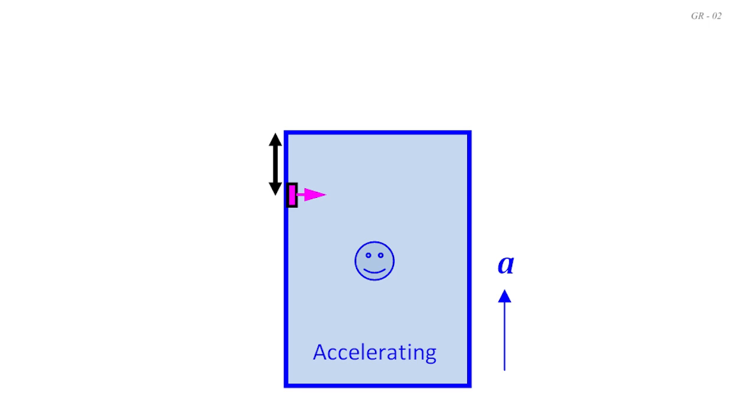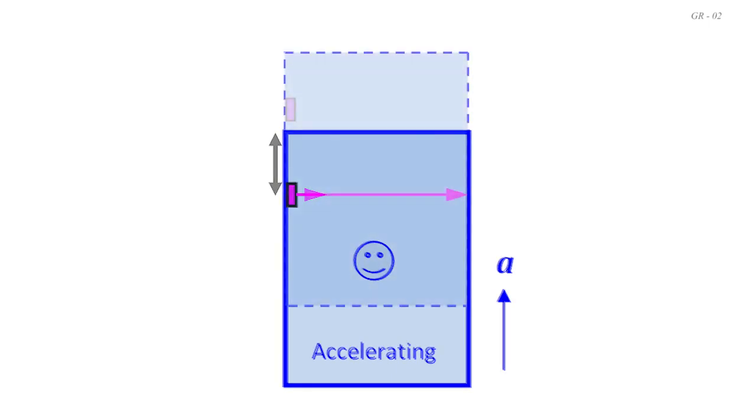Having the same starting velocity as the blue spaceship when the beam of light left the laser, the red observer would say that the light travelled exactly as you would expect, straight across, in a straight line, parallel to where the floor of the blue spaceship had originally been. However, they would insist that the blue spaceship accelerated upwards so that the beam then hit the other wall at a different place. So what's the point of all this?